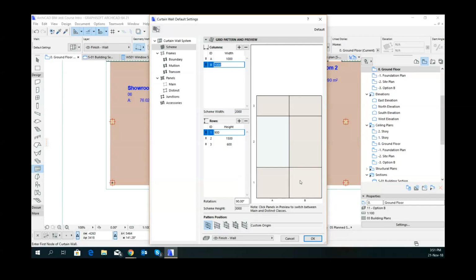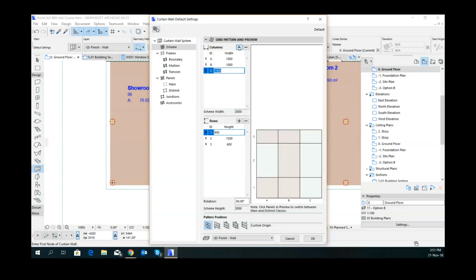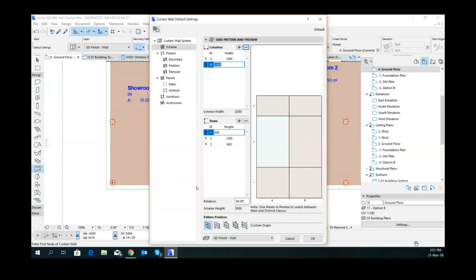Depending on how big you want the pattern and how many times you want it to repeat, you can add more panels through here. You just insert a panel. If we had it like this, our panel would repeat on a 3-panel system. So let's get rid of that one, go back to our one, and then the same here.